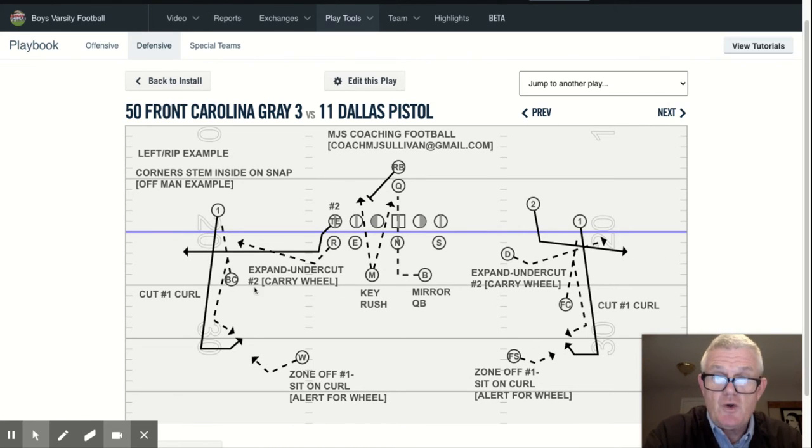Okay? And as over here, again, it's taught the same way. The big difference being with the rover as usual, hands knocked back. Eventually, upon hearing pass, tight end gets away. When he sees who's number 2, when he sees he's out, he undercuts it. And same thing, he's got to carry the wheel, and we're able to double cover over, under, safety over, corner under, the curl on both sides.